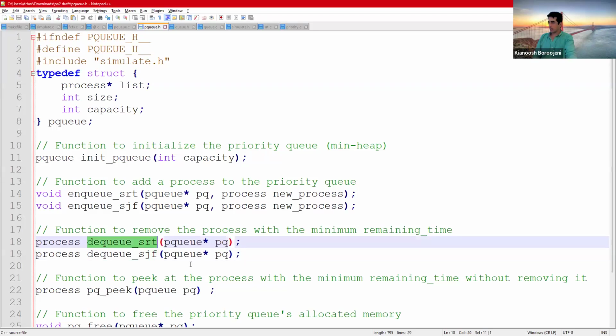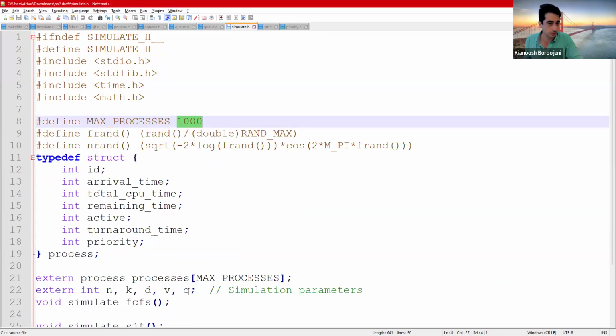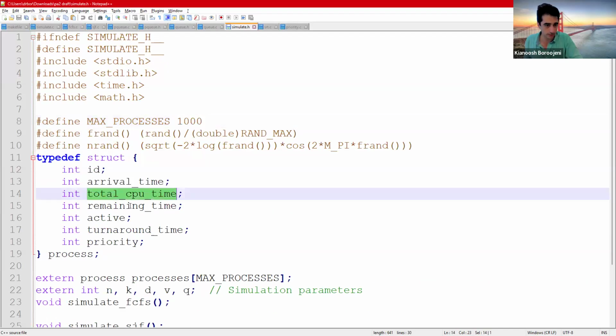But for shortest remaining time, the key of the heap, the value that you're looking for when percolating up and down, or the heapify operation, is not total CPU time. Instead, it is the remaining time. So let me go back to simulate.h to tell you which ones we are talking about.